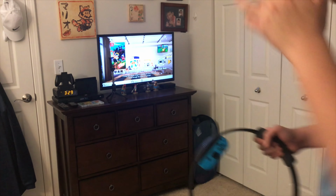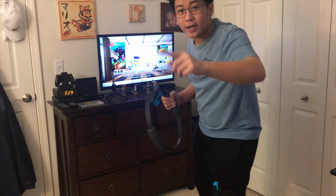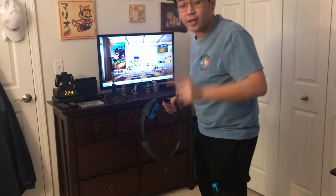All right, so I've decided to set up my camera right here so that you guys can see somewhat of the TV screen and me playing at the same time, just so you can get a feel. I don't have a capture card, so I can't record actual gameplay. I know, I'm not advanced yet, but this is the best I could do for now. I want to see what this game mode is all about, so let's just get right into it.